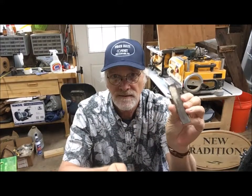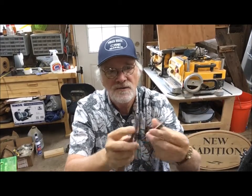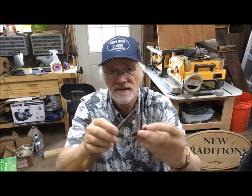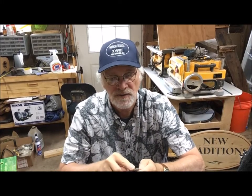Okay, so here's my thought process. I use this old rasp file, and I will go ahead and clean this off, and in doing so, what I'm doing is I'm putting grooves on this bridge, and that gives the glue a place to attach itself to. And like I said, I do this always in the building process, but I'm not seeing any grooves on this bridge, so it makes me wonder if that was a step that I skipped, probably because I was busy or something. I'm not proud of it, but you know, transparency is a good thing. We all make mistakes and we learn from them, hopefully.